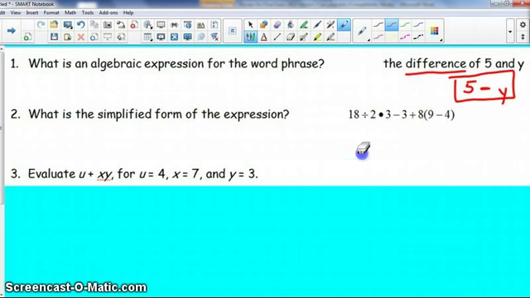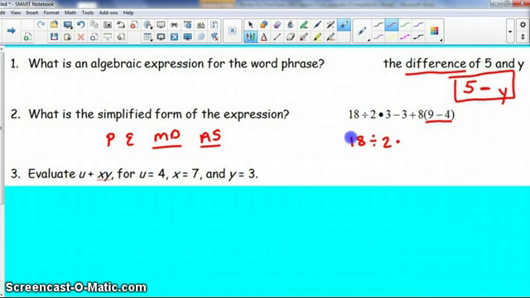Number two, it's wanting the simplified form of the expression. And I see this problem and it looks like an order of operations problem. And so what we do is we remember, please excuse my dear Aunt Sally. And I've underlined my dear and Aunt Sally because whichever one comes first in the problem is which one you do first. So if division comes first, you're going to do division. If multiplication comes first, you're going to do multiplication. So we start with parentheses, and we do have parentheses. I'm going to do those first and bring everything else down.